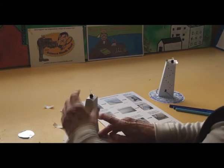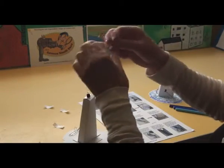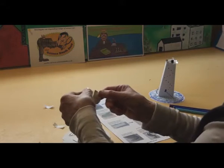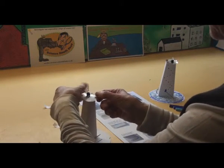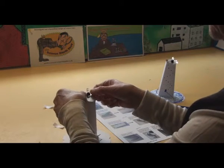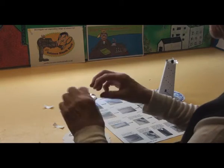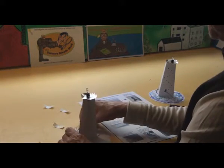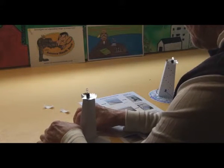Now you're wanting to decorate the lighthouse. First thing is to put your reflector in place. To do that, there's a slit in the circle. Put the slit underneath the mount. It just goes in, and fold it up slightly to make a good reflector. Now my hook has fallen out, so it's easily enough put in.